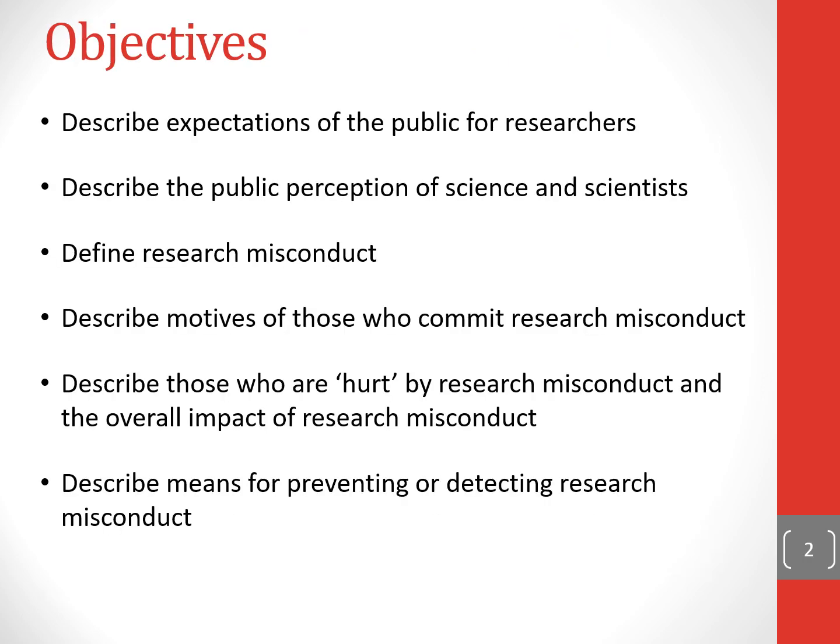Objectives then are to describe the expectations of the public for researchers and the public perception of science and scientists as an introduction. And then I'm going to define research misconduct and the motives of those who commit misconduct. Talk about who gets hurt and why and the overall impact of that, and then talk a little bit about preventing or detecting research misconduct.